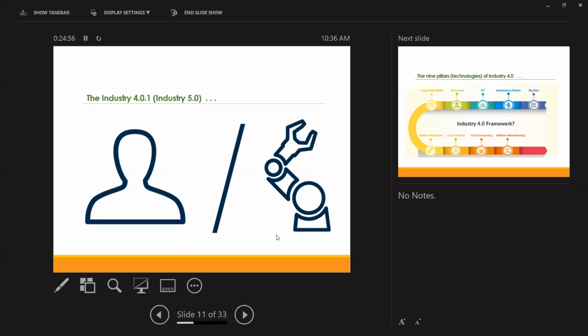Now, if you look at the video I showed you, there are no employees there. But now, what scientists and researchers are doing is to implement an ecosystem whereby the personnel can interact with the robot, with the machine, with the process. You don't want to take the human factor out anymore, because we've seen our mistake.